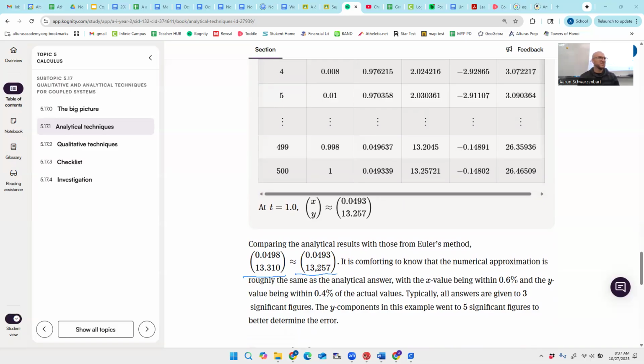Could I do this a lot faster on a spreadsheet? Yeah, because I could scroll faster than the calculator. You could do this in Google Sheets. That makes sense? I want you to practice it on the calculator because that's what you get for the exam. That makes sense? We ready for example 2?